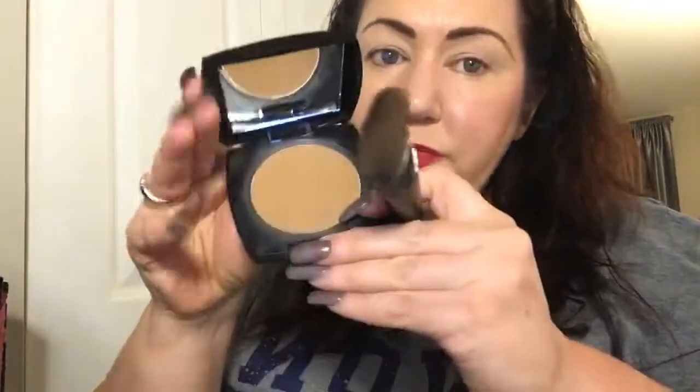Now, taking a contour brush, this is Toffee Press Powder. I'm using this as a very, very light contour, just to give myself a little bit so I don't look totally clown, because that's the only problem. Back then, for years and years, people would say, what's your right foundation shade? Match your hand and go two shades lighter, because everybody wanted to go lighter than what they really were. The bronzer look didn't start to come in until way, way later on.